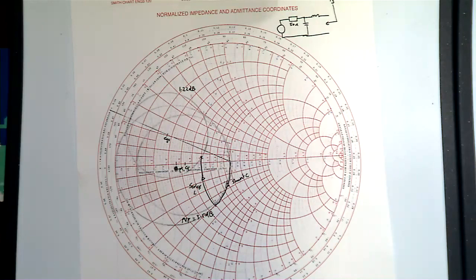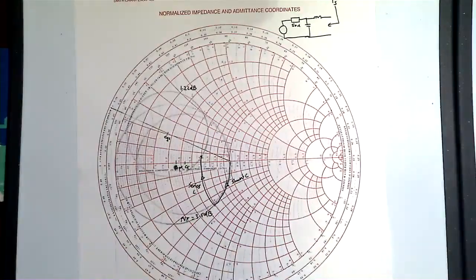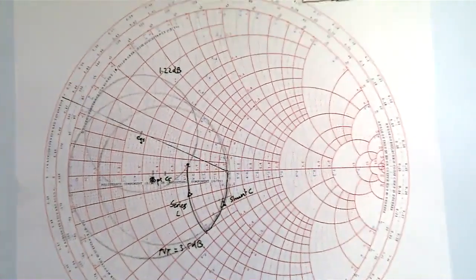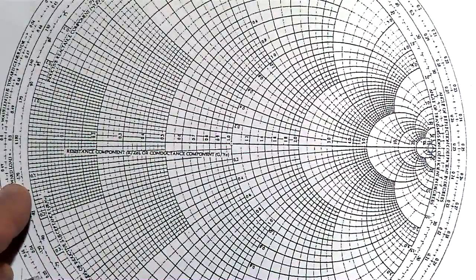Well, what I did was I was a bit ambitious last night. I was getting a bit bored, so I decided to look up Smith charts which not only had Z, but also had admittance plotted over each other. You might not be able to see this, but there's red lines, and you can also see the blue lines, which are your admittance lines, right? So this is a Smith chart that's got both your impedance and admittance lines, relative to the one that I've usually been using, which is only impedance.